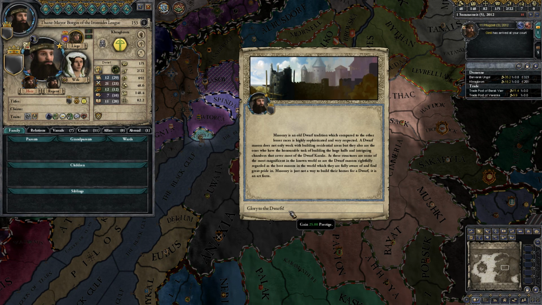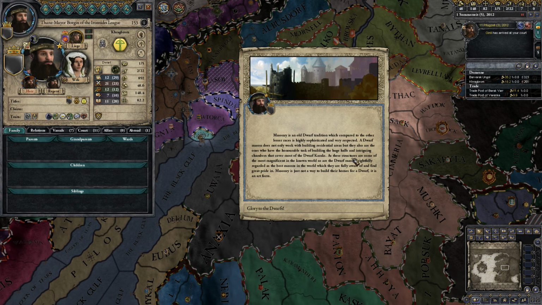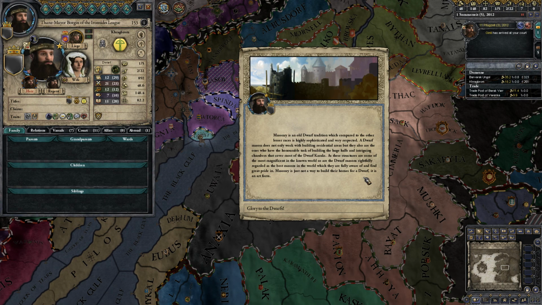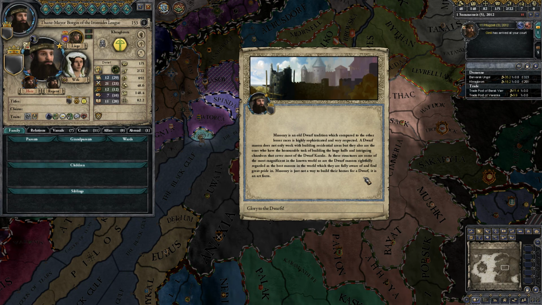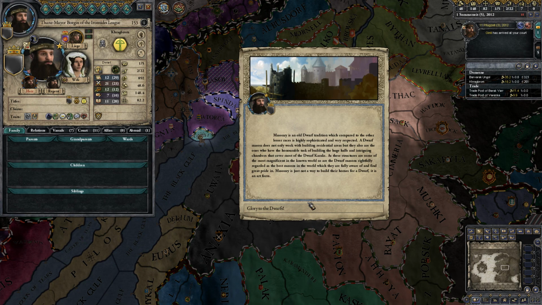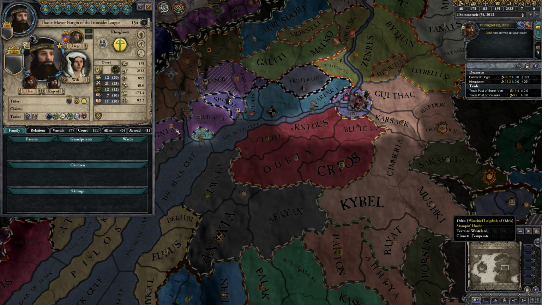Masonry, sorry. As there is an old dwarven tradition, but what about other races? So the sophisticated fair respected. A dwarf mason does not only work with building residential areas, but they also are the ones who have the honorable task of building the huge halls and intriguing chambers that cover most of the dwarf's carracks. As these structures are some of the most magnificent in the known world, so are the dwarf masons rightfully regarded as the best masons in the world, which they are fully aware of and find great pride in. Masonry is not just a way to build their home for a dwarf, it's an art form. Glory to the dwarves.